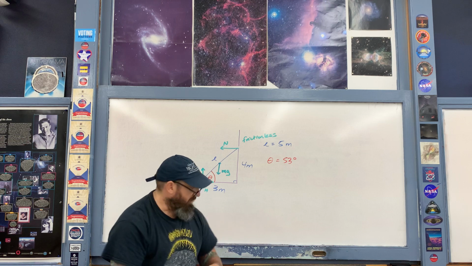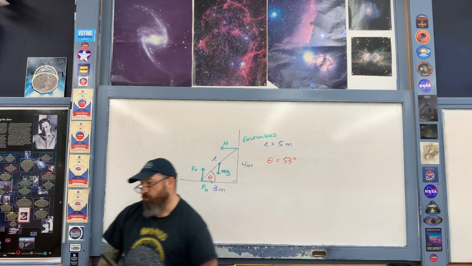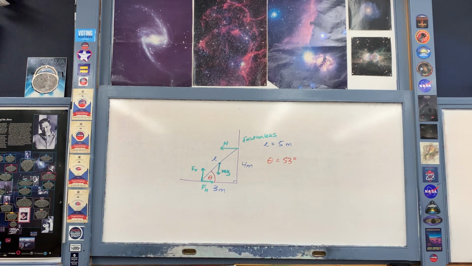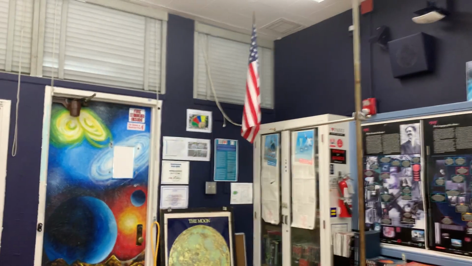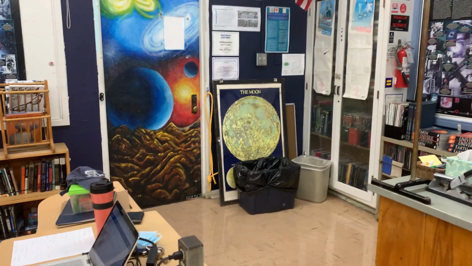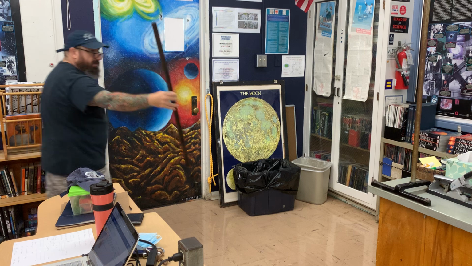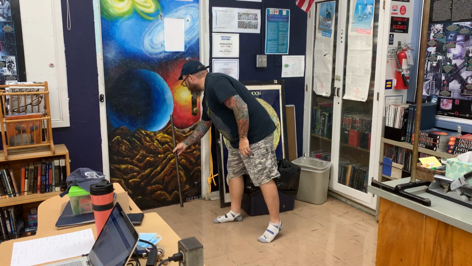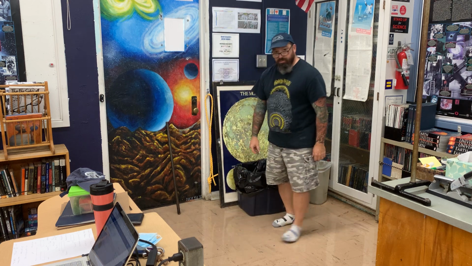Let me demonstrate here by using this stick, and I'm going to go ahead and lean it up against the wall. I'm going to have to tilt my phone to do so. Okay, so bear with me here as I tilt my phone. Like so. Let me go ahead and tilt it down like so. Okay, you can see all my junk there on the table. Okay, and then I take the stick and I lean it up against the door. Like that, and then we consider the door itself to be frictionless.